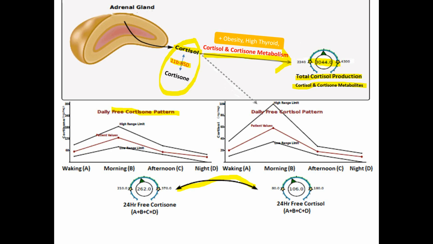So if you have opposite situations in other patients where the free cortisol is relatively high, even though the production is low, which is a picture of slow cortisol clearance, you'll see that oftentimes in low thyroid cases, poor liver function. So we want to piece the whole thing together, looking at the free cortisol pattern over time and then the total production.